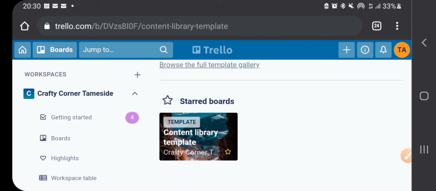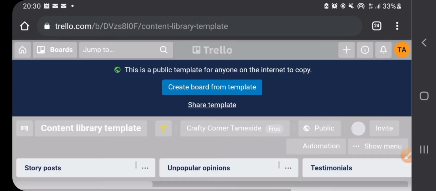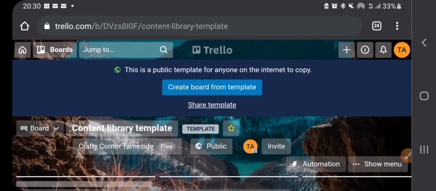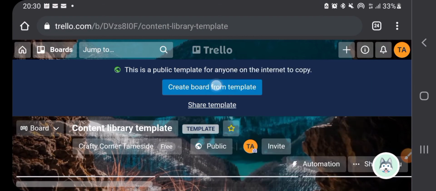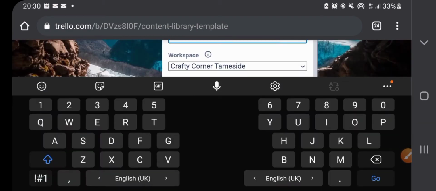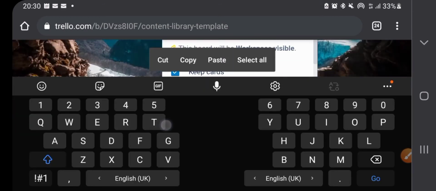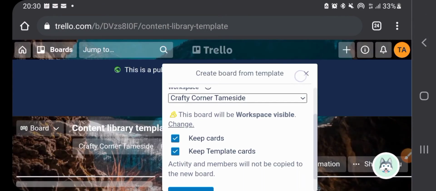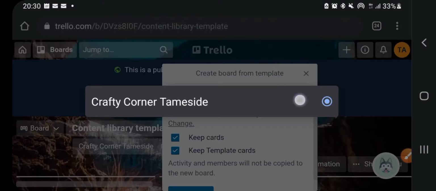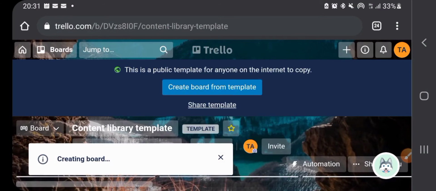So if I use this one, the content library template, then I can create a board from this template, and I can call it test, and press create.